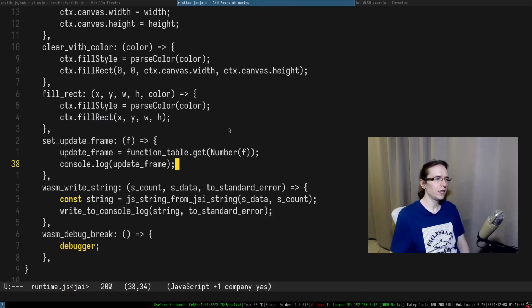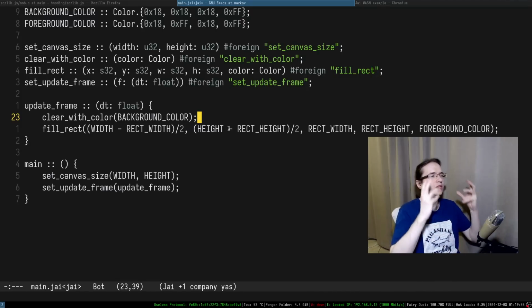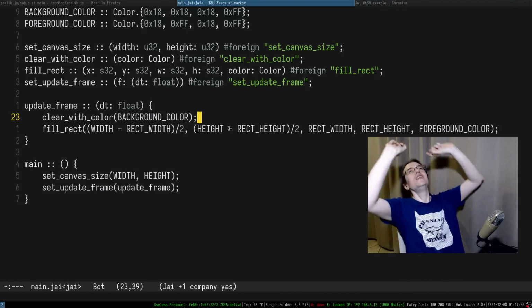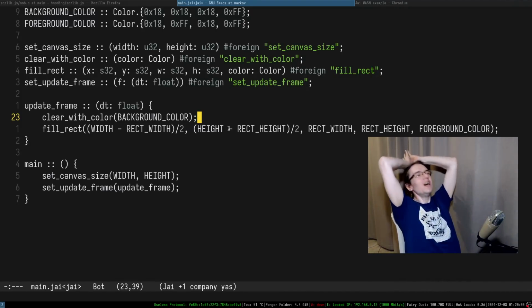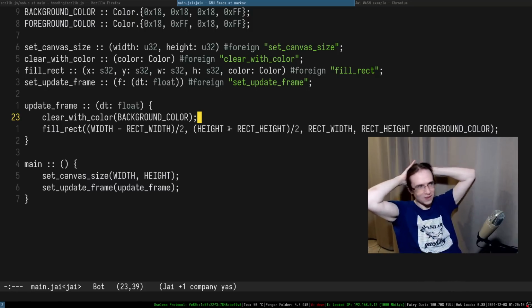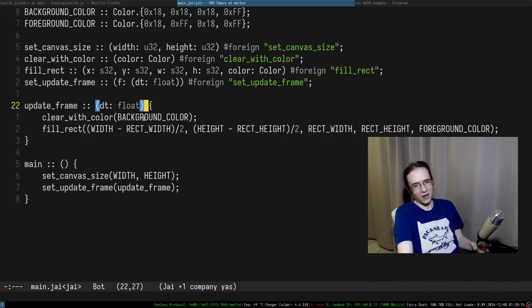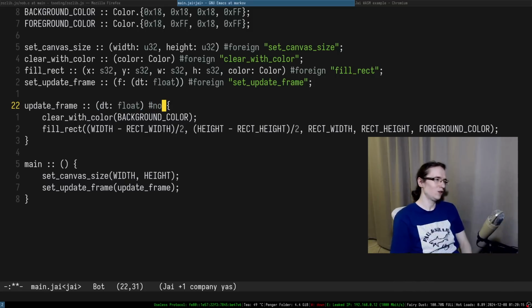Wait, I feel like one of the things I have to do is say that it's a foreign function and no context. That explains it! I forgot that Jai also accepts a ton of garbage with all these functions because it accepts the entirety of the context. So it was expecting not only float but also context. Okay, so can I say no context?